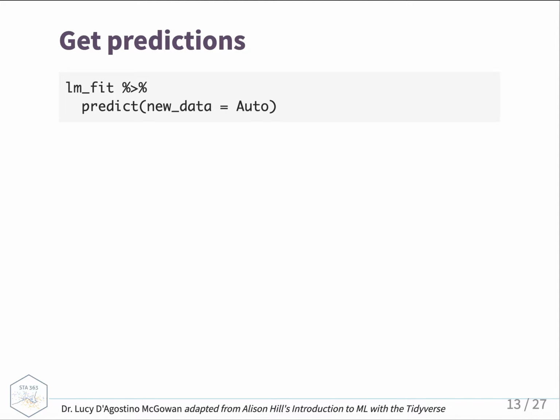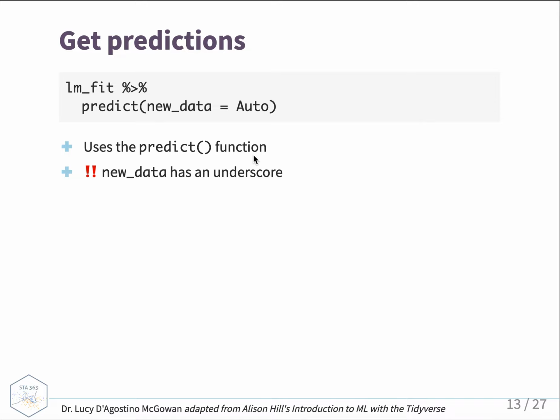All right, so now let's see how to actually get those predictions out. So now that we've fit this model, we've got this lm_fit object. And so that has our model fit in it. We can pipe that to the predict function, and we can get predictions on either new data or the same data. And so in this case, since I'm using the same data set that I originally looked at, we'll see what that actually results in. So this uses the predict function.